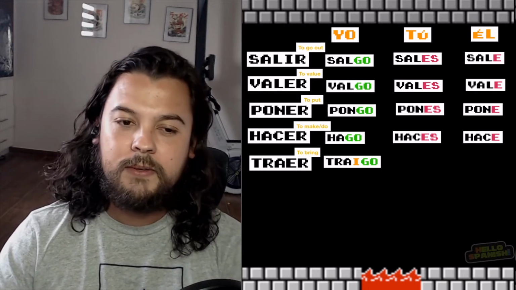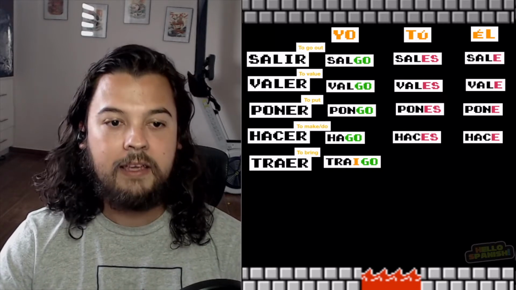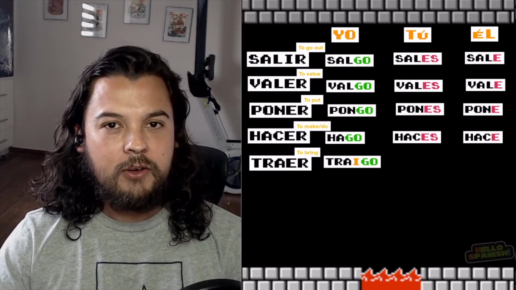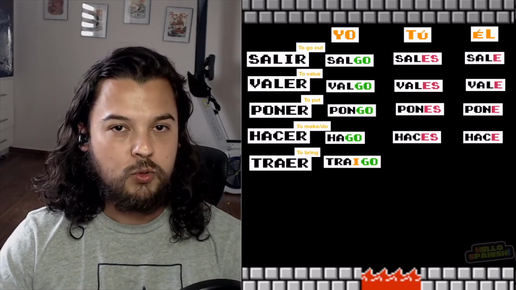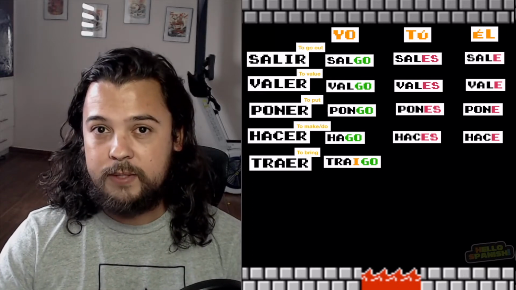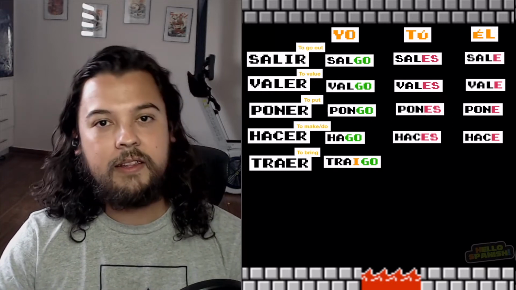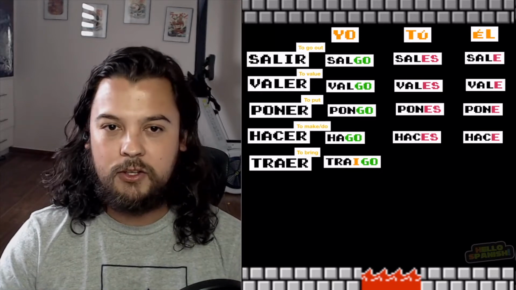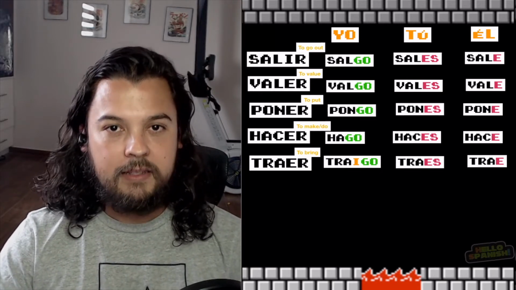Traigo. The reason for the i there is because if you conjugate it without the i, the verb would say just trago. But trago is actually the conjugation of the verb tragar. Tragar means to swallow. So it wouldn't work because you would have 2 verbs for the same conjugation. So in this case, you add the i and then go. Traigo. Tú, él, nosotros, and ellos remain the same. So tú traes, él trae.